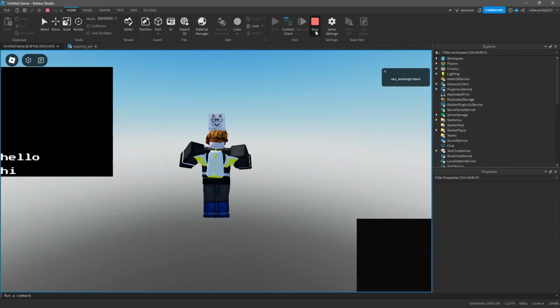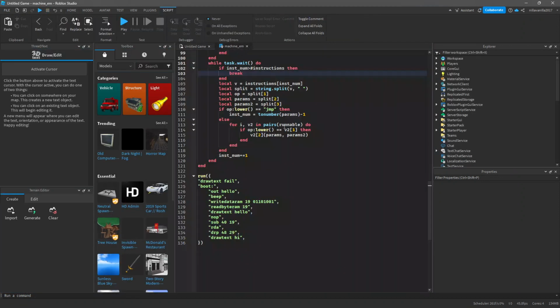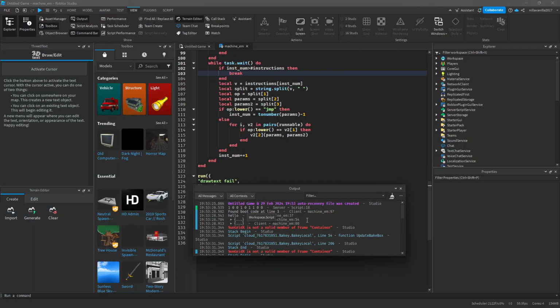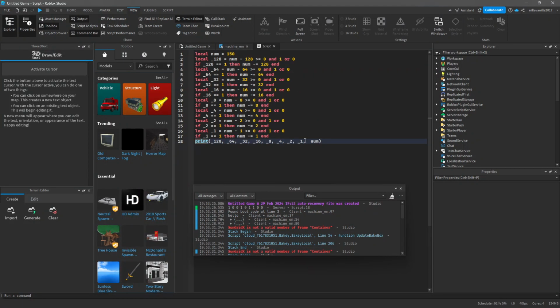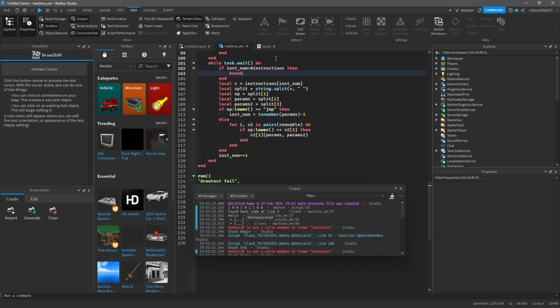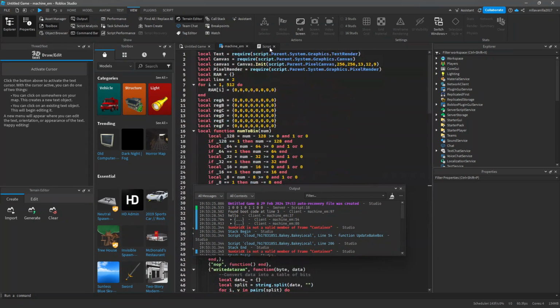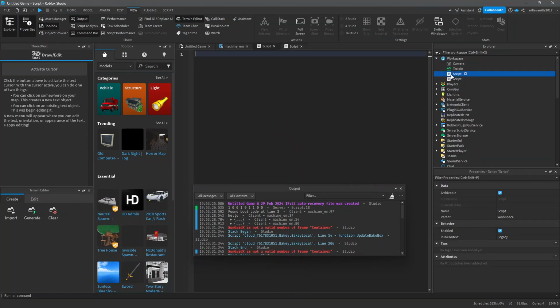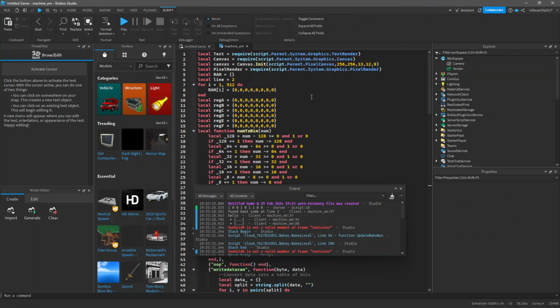Now it doesn't say fail, so that means that's working. Found boot code at line 3. And that's with the code. Which script was it? Oh, both of these are empty. Alright.